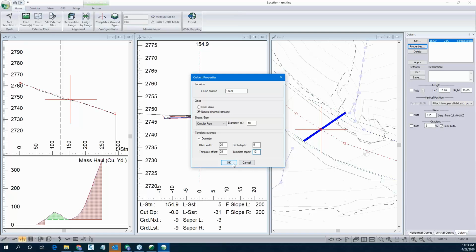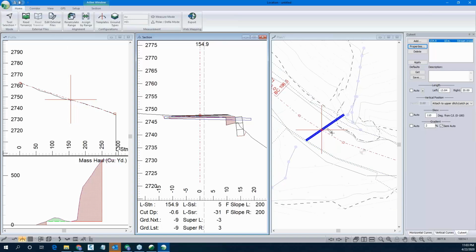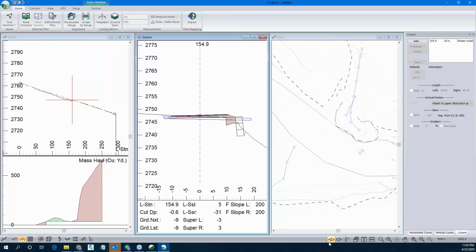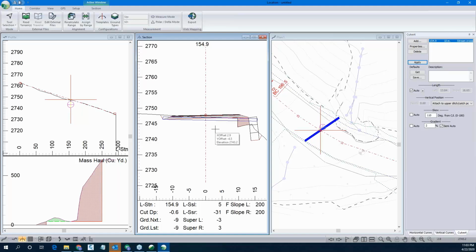Could be probably a good size for each sump. Yeah, we can see that the culvert has reached the ditch on the left side.